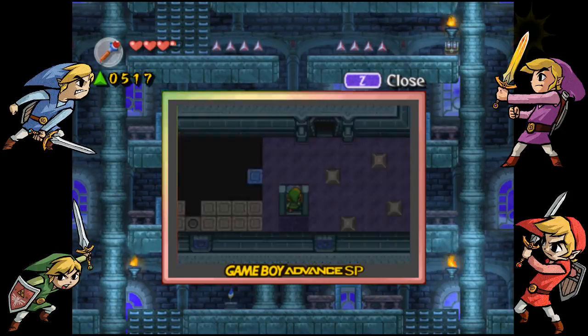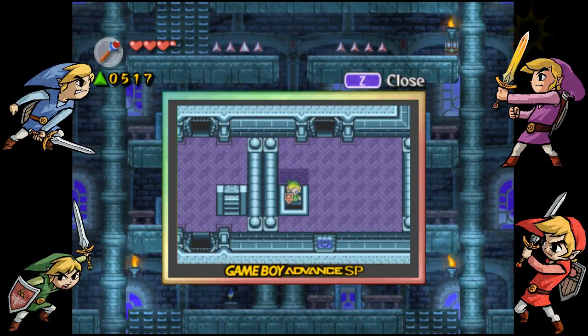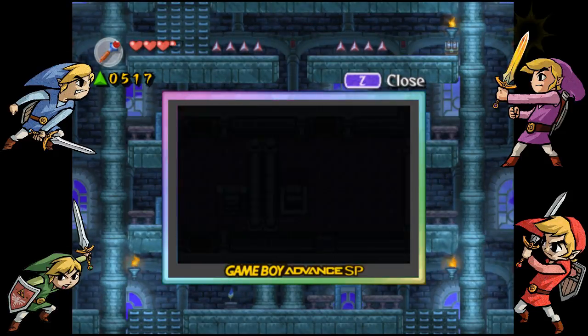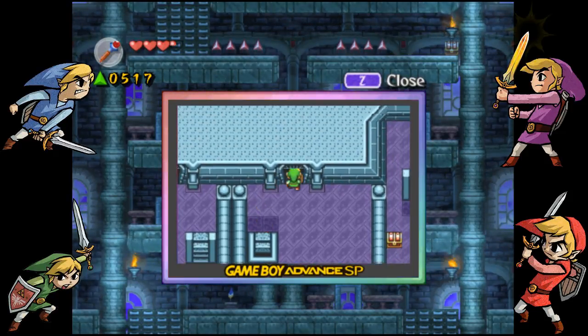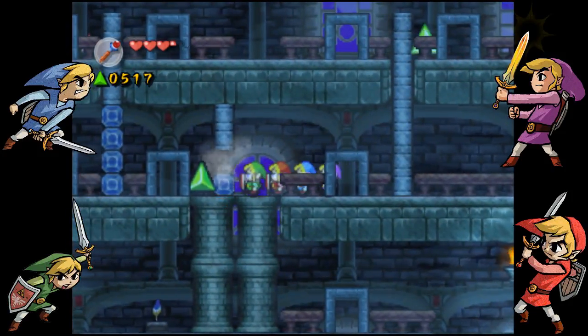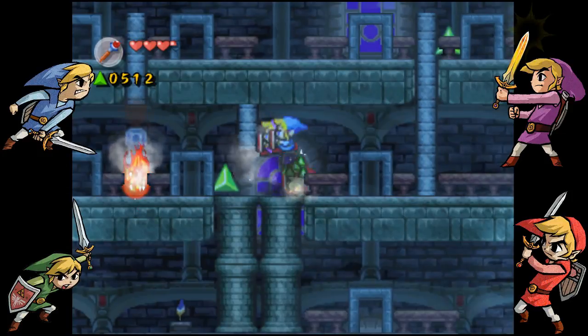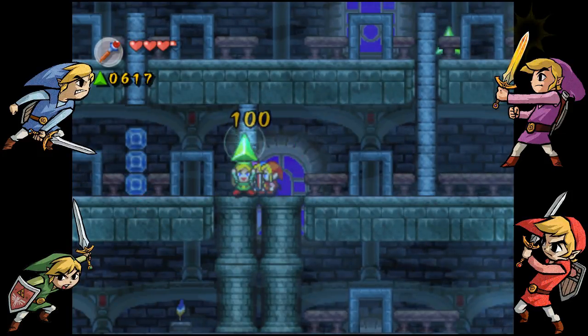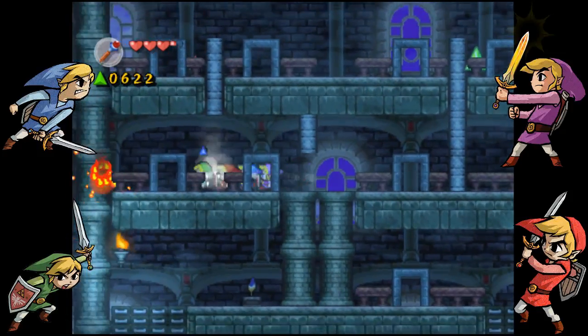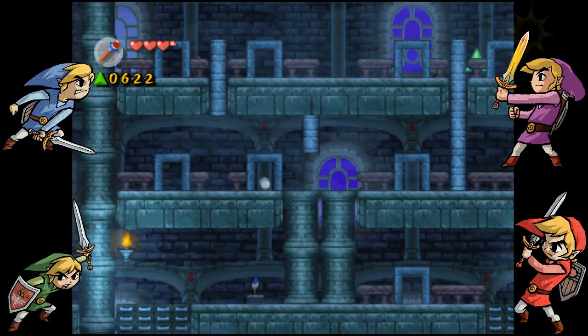Up the stairs. Oh, the platform was blue now. Did you see that? Not that we would need to use it now, but interesting. Oh, and the blocks fall. Okay, that makes sense. There we go. Okay, so what's down here?